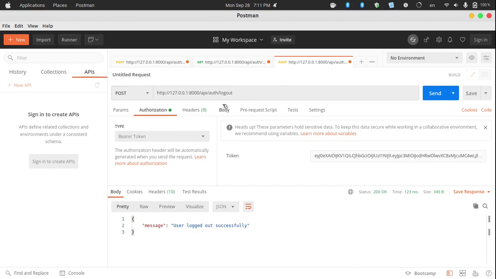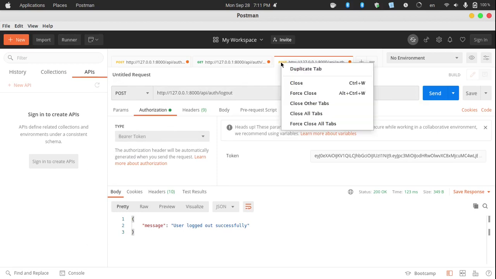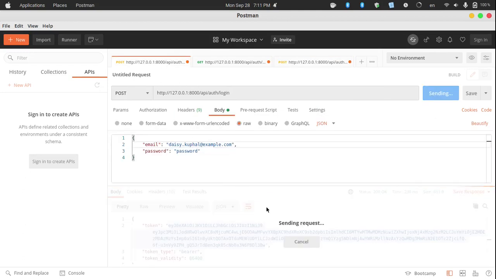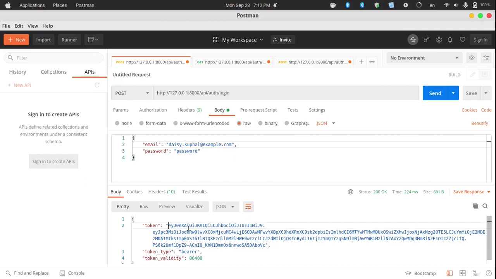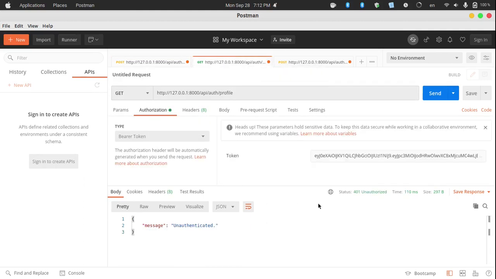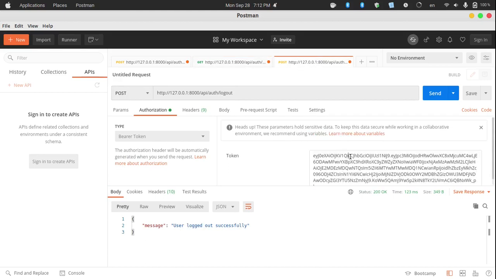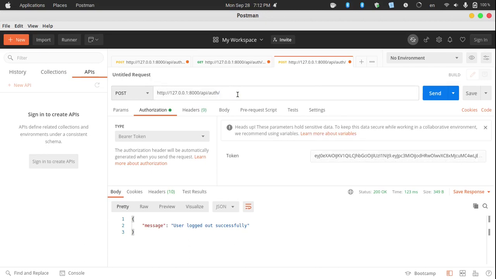So here we have these endpoints so far. Now we can log in again and copy this token and paste it here and here also, and you can make this auth.